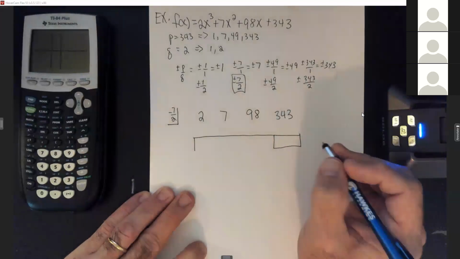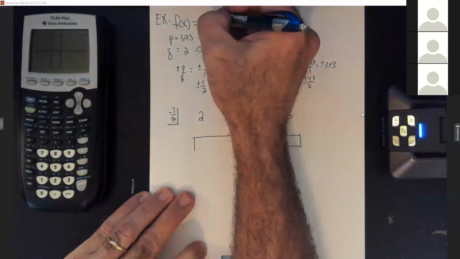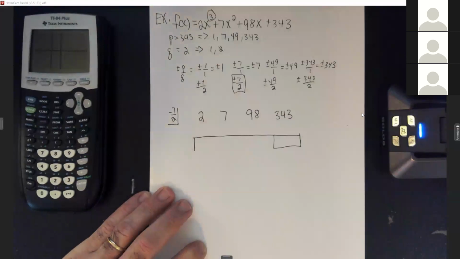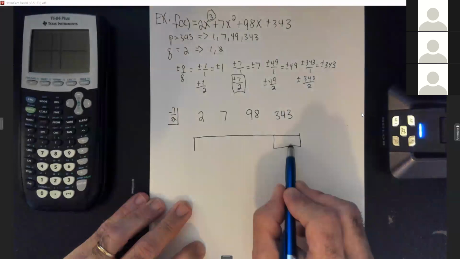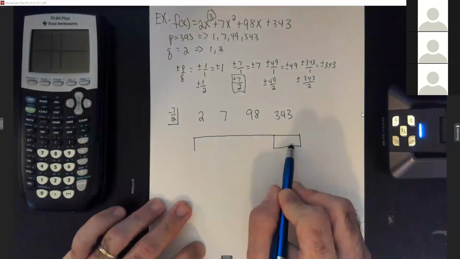All right, y'all, remember that's a degree 3 since the exponent's a 3. So we need 3 zeros when we're done. If this number's right, that will be a 0 when we're done, okay? All right, so here we go.